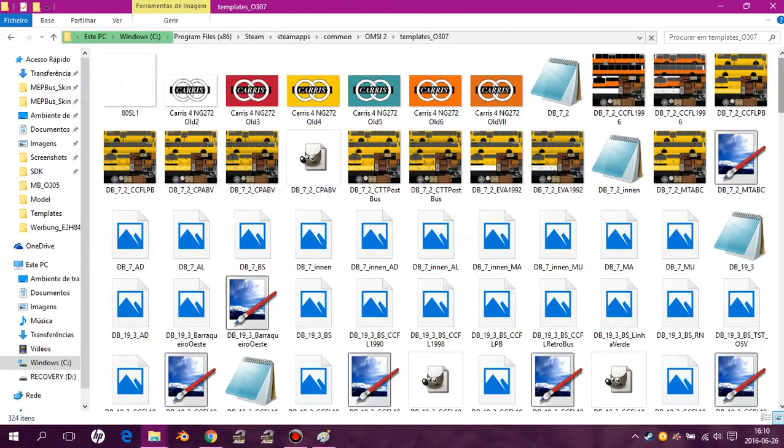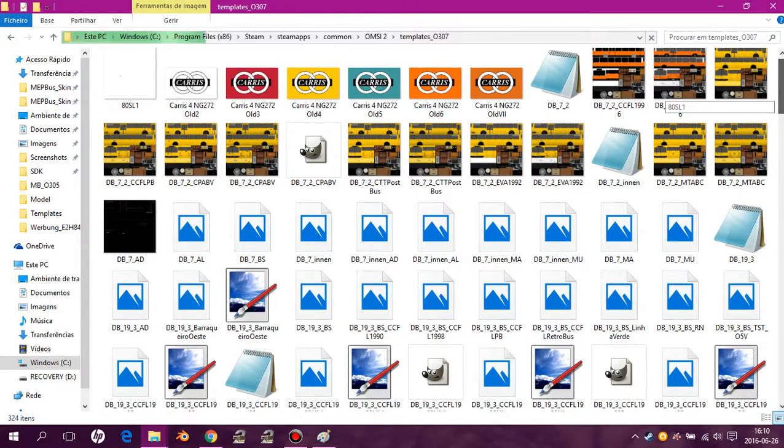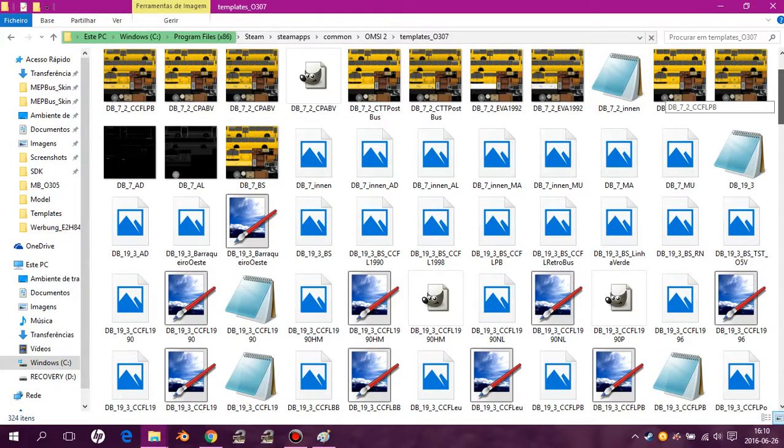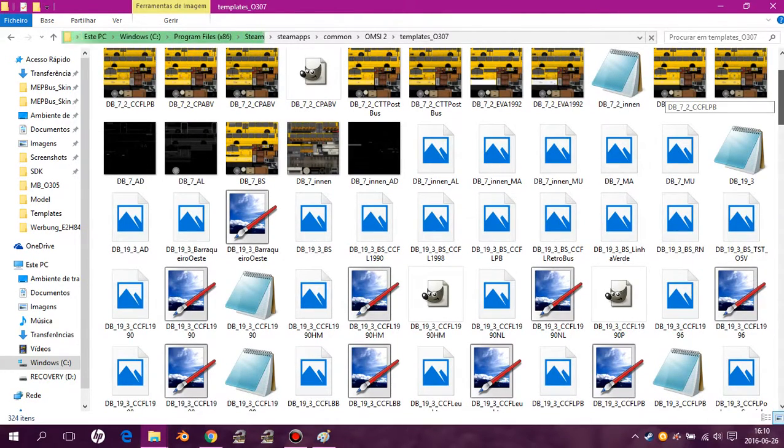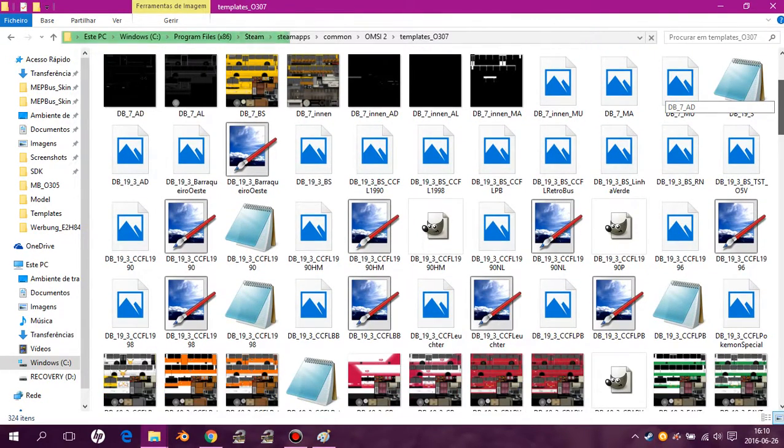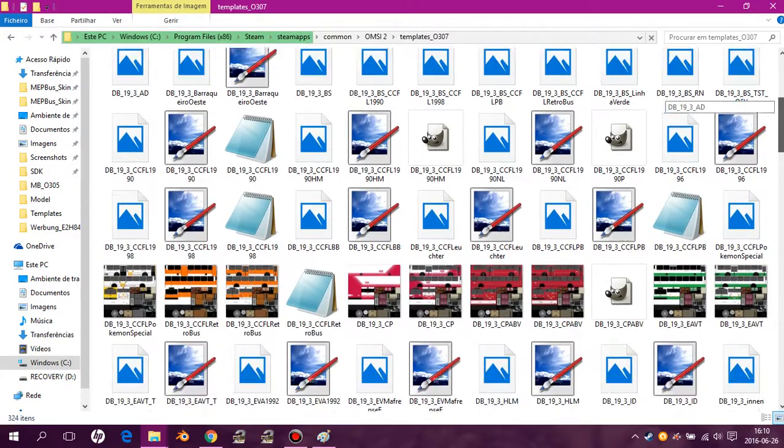Well, I have a few repaints for both the D40 and this 0307, because the DB is 0307.